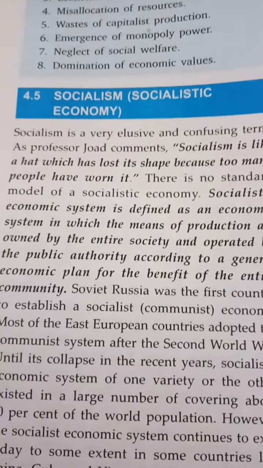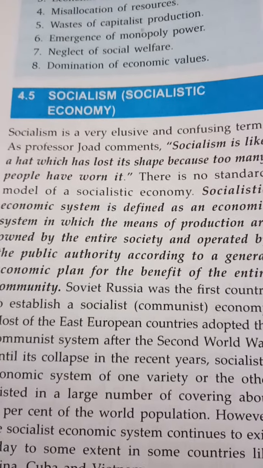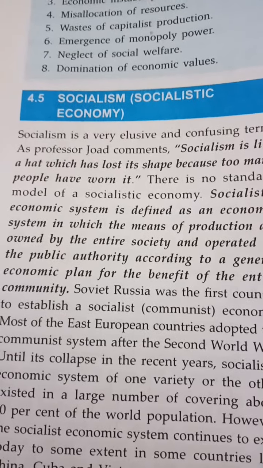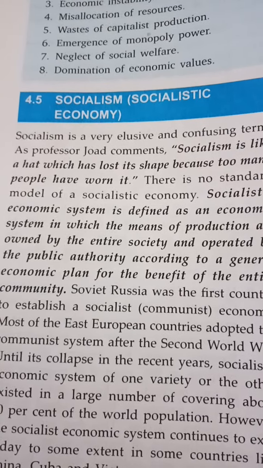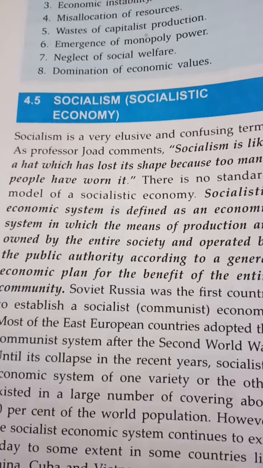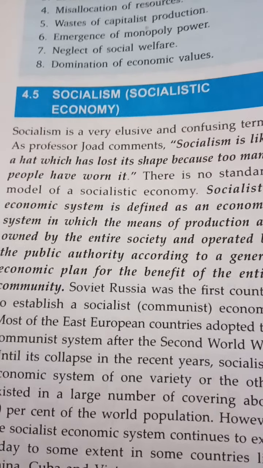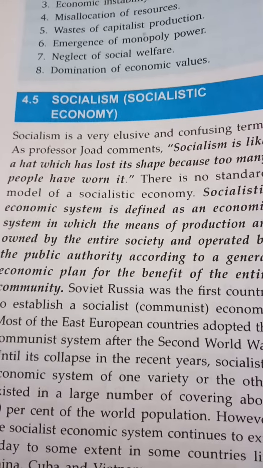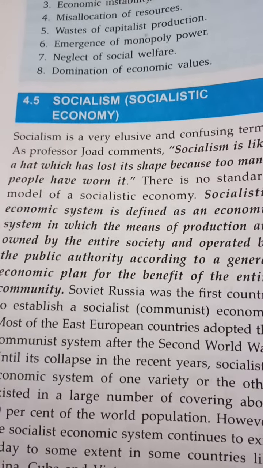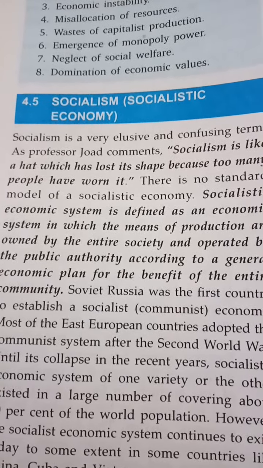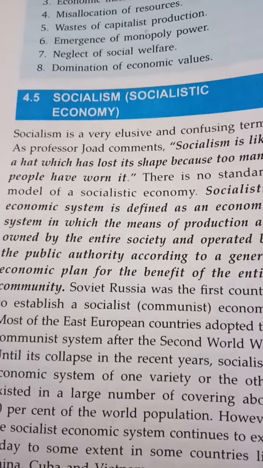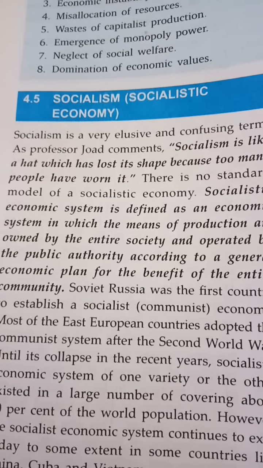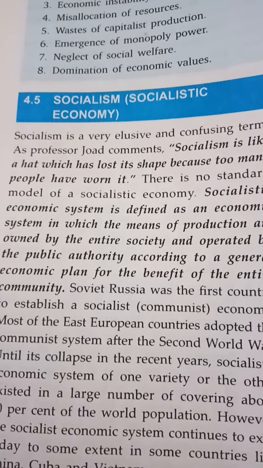In a capitalistic economy, everything is private. In a socialistic economy, everything is government's. Here, government is the ultimate ruler. Government is the ultimate operator. Everything works according to the instructions, according to the directions by the government, by the public authority. Here in a socialistic economy, the government rules, the government dictates, the government operates.